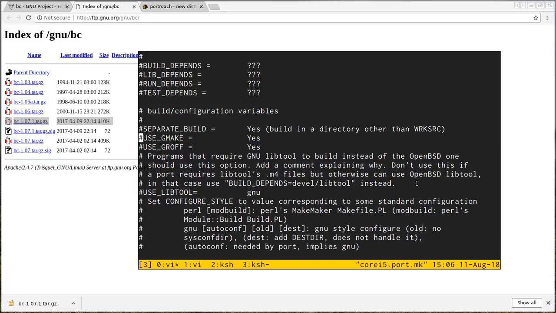Now we have also use gmake, use groff, use libtool. These three are kind of together. I would personally put these three below the configure stuff. And in fact, let's go ahead and do that. Let's put those below the configure stuff, and we'll come back to it when we get down there.